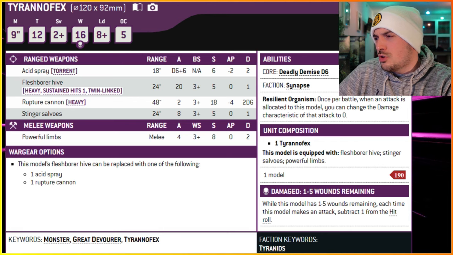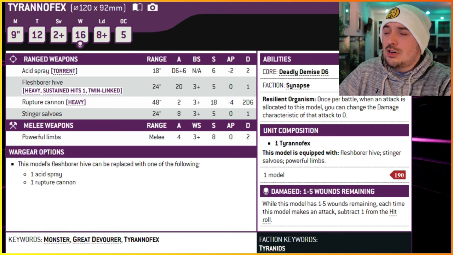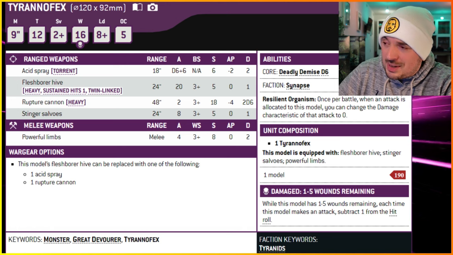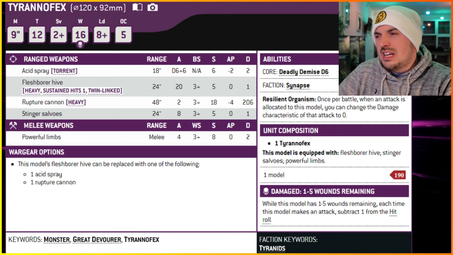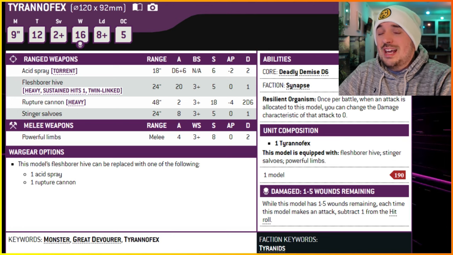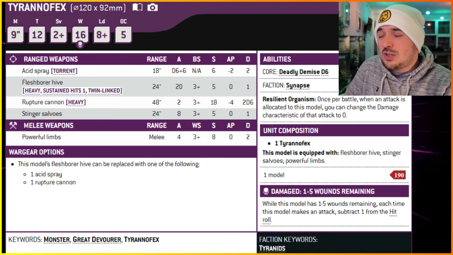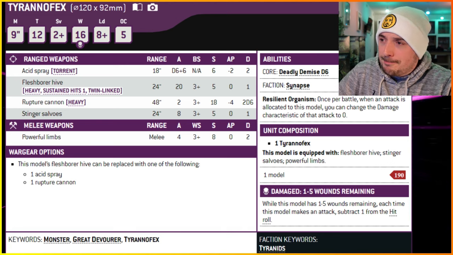We've got the melee option as well, the powerful limbs. 4 attacks that hit on 3s. They are strength 8, no AP and 2 damage. Very similar to the Exocrine. You don't really want to fight with it. It's not that great in combat. The strength 8 looks nice. It might kill a model every now and then, don't get me wrong, but don't rely on it.